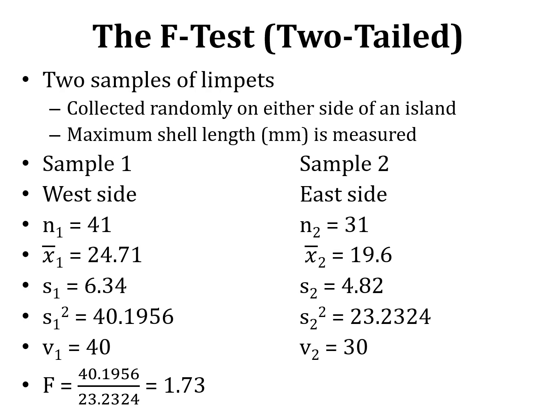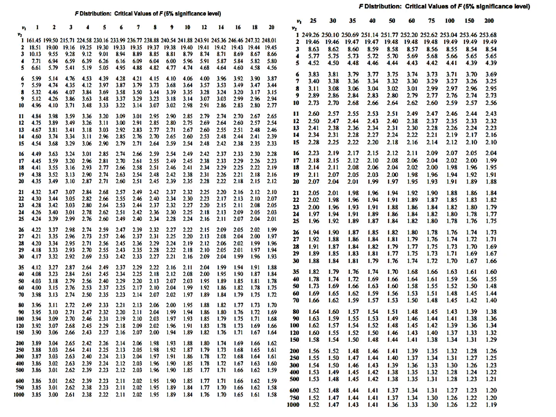So what should be the next step? To see if this calculated value is greater or less than the tabled value for the F-test. So here we have the F distribution table at the probability level of 0.05. So all of these observations, they are at the probability level of 0.05, and you can see that there is V1 and there is V2.